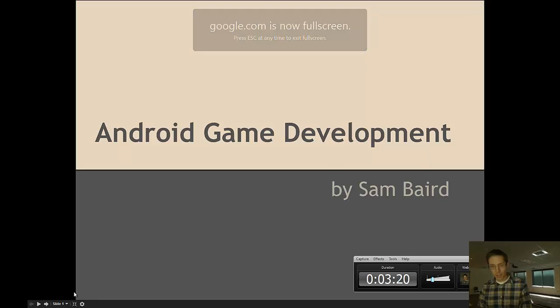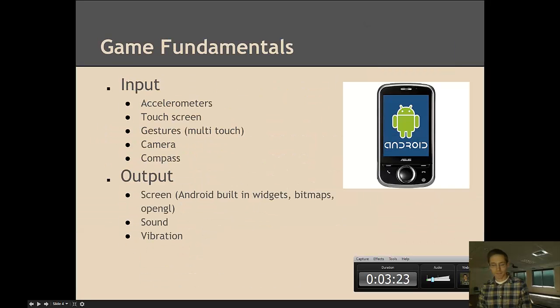Like I said, all Android devices have a touchscreen, so you're pretty much certain you can use that. There are a few things Android devices don't all have. When you think of gestures, pinching and zooming, some devices don't have multi-touch, so you have to be aware of that. Camera and compass, not all devices have those either. So you want to make sure which ones you want to use, and based on that, which devices you're able to program against. If a device doesn't have one of those things and you require it, your app won't show up for that user in the App Store because that feature isn't available.